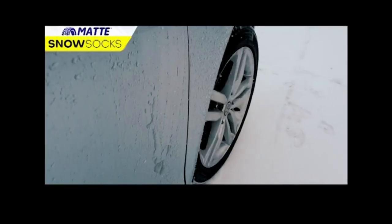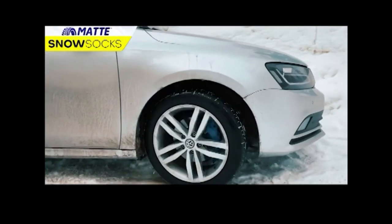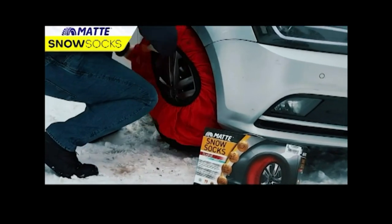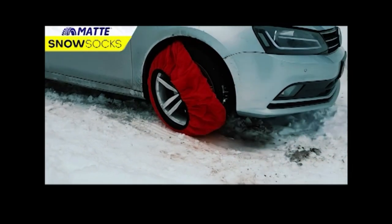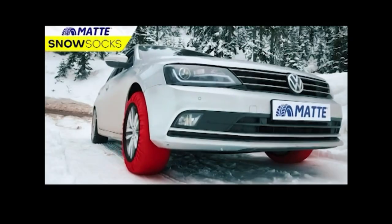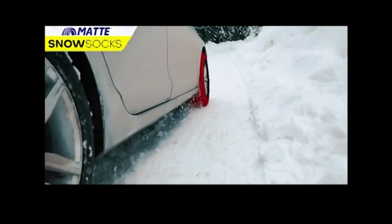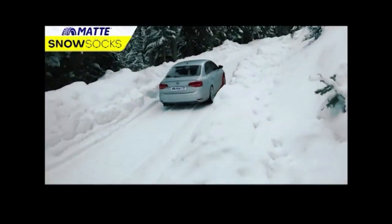Here's a smart alternative to snow chains. Don't get caught off guard when there's an ice storm or snow — keep these snow socks ready for emergencies. These snow socks provide better handling and steering on snowy and icy roads. Highly durable cords and three-dimensional fabric technology allow maximum traction and grip. They're super easy to assemble: first, stretch the snow sock over the top portion of the tire, then pull as much as possible down to the surface. Move the vehicle slightly forward or backward and stretch it over the bare part of the tire. That's it — drive safe.